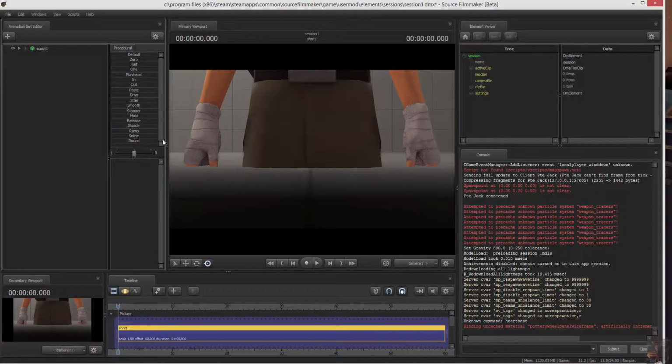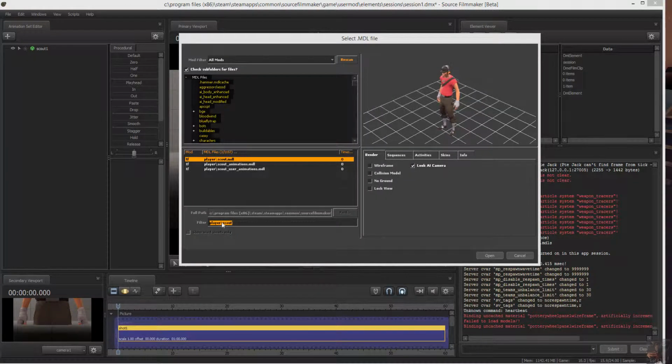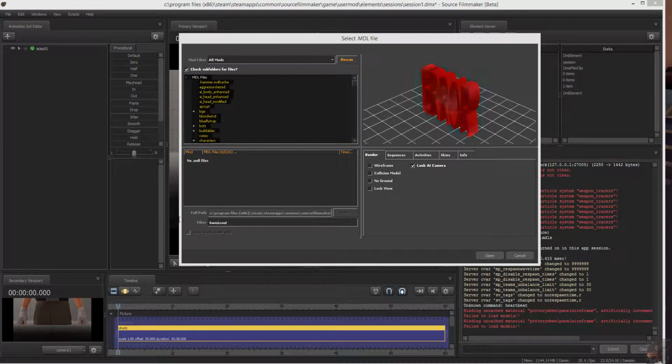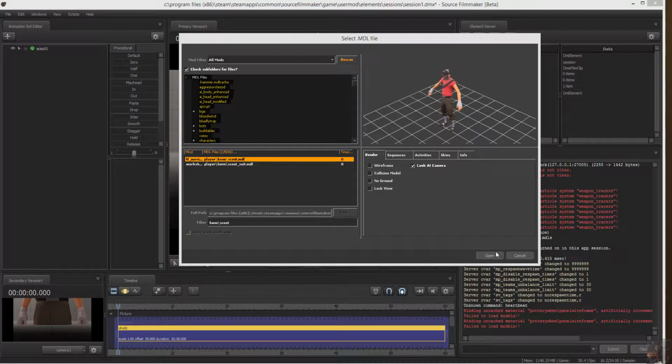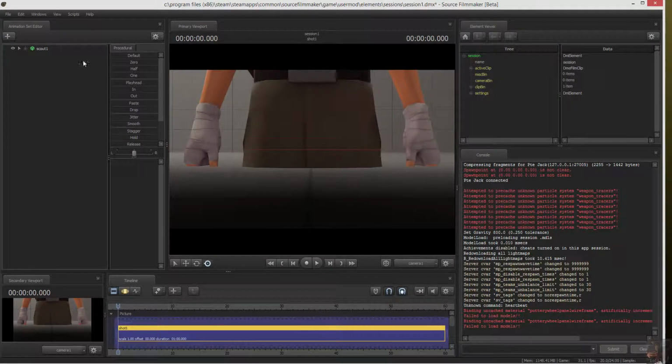There's the player. And now for the HWM. There he is. Let's put them on the stage.